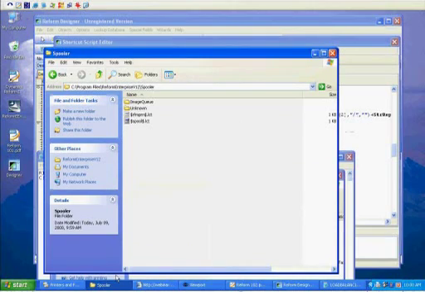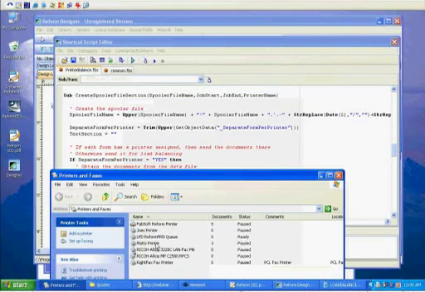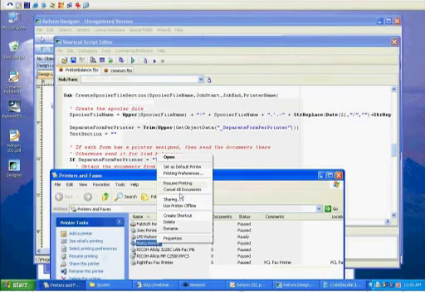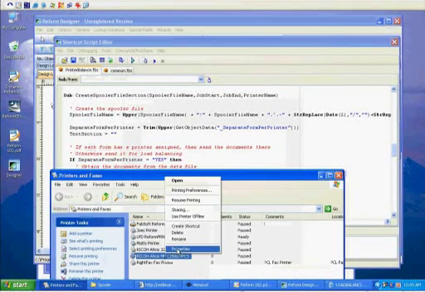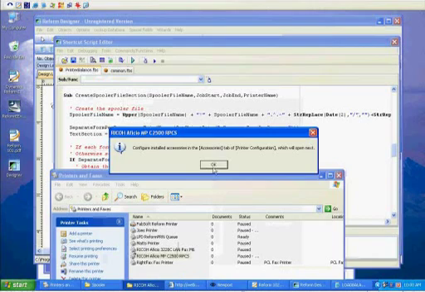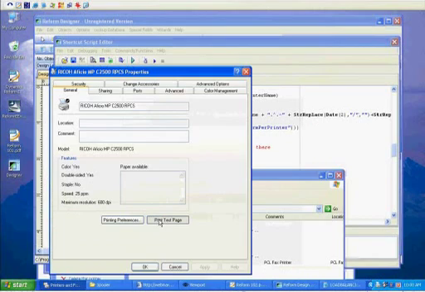Now let's say I delete these, and I go back to my printers. I'm going to cancel everything in the first one, and instead I'm going to put a few documents in the second printer here.